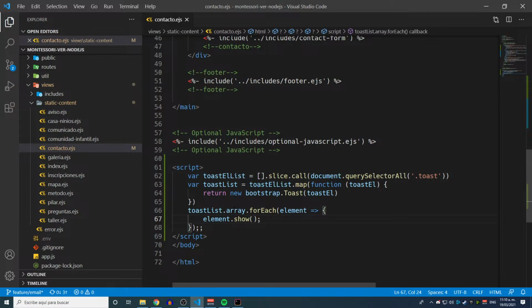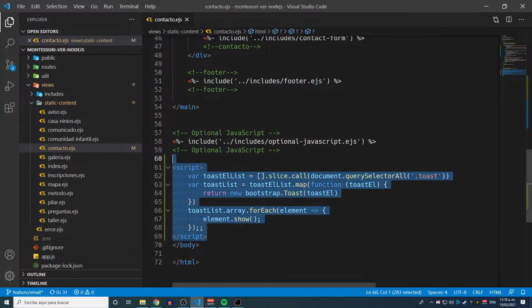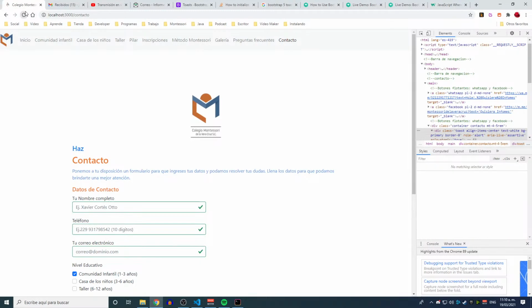Maybe I can do this in order to show all the notifications I get, I guess. This needs to be refactored in order to be usable. I'm not going to put this on every single page manually, I guess.